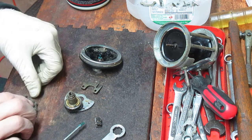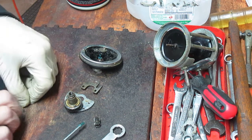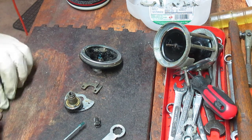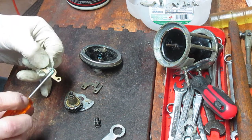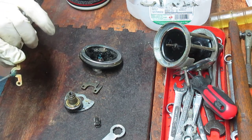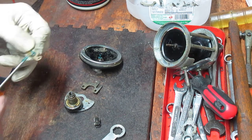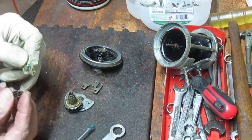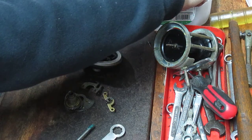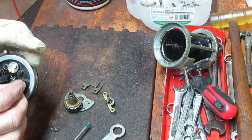I'm going to use a 4.0 steel wool just to smooth that over, make sure that we get any of those contaminants off of there, because the contaminants will sit into the real lube and eventually act as a sandpaper or something to scar the metal rather than to facilitate. Okay, you're noticing I'm not putting a lot of grease on here. Just enough, right? Too much grease is as bad an issue as no grease. Again, because it tends to collect those contaminants.